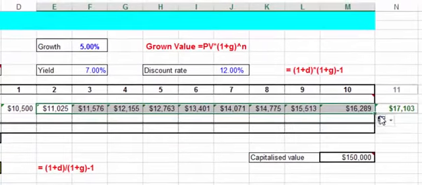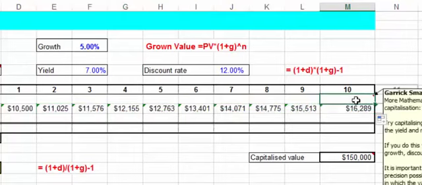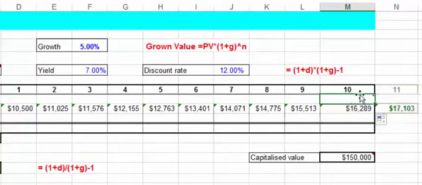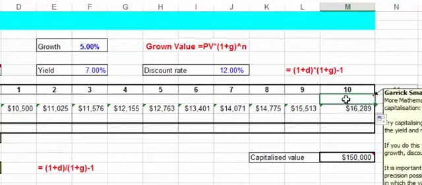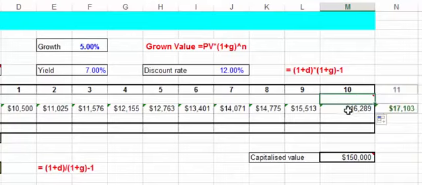Now you'll notice I'm actually also wanting to grow it out to year 11. That's going to become very important, not because I intend to earn that rent, but I need that in order to compute the notional sale at the end of the analysis period. I can't capitalise off the year 10 rent, because remember, the value is the value from the rent that's anticipated in the year following the year of sale. So it pushes us out to year 11.